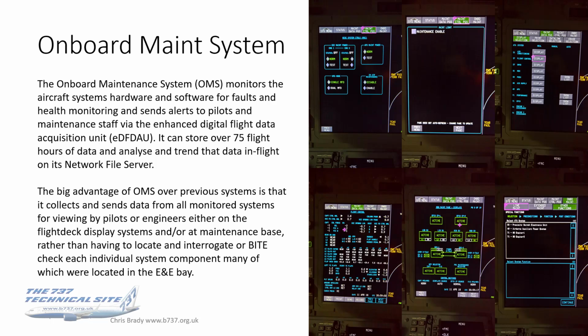It monitors, and it will analyze and trend it and flag up warnings to those that need to know. So I am actually all in favor of this technology. I think it's great to have.